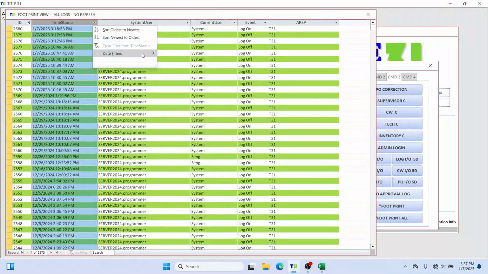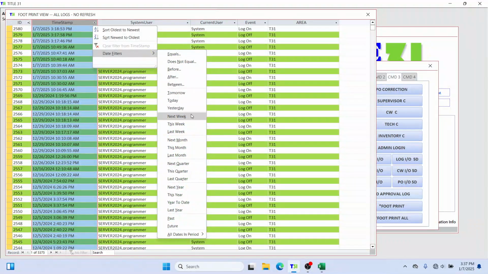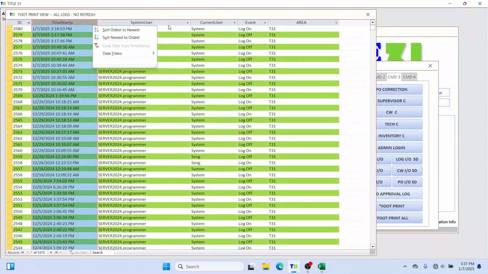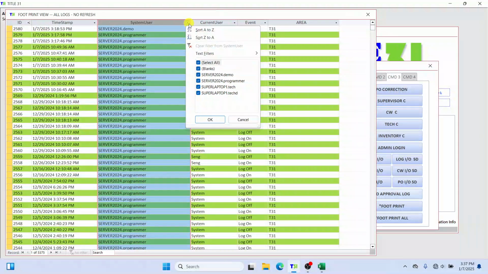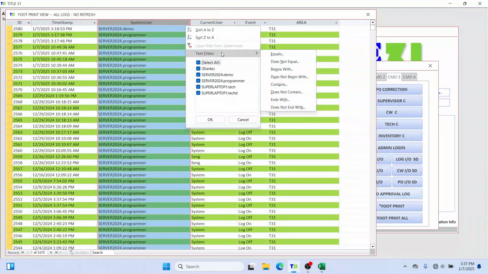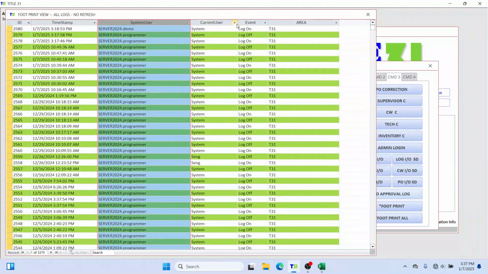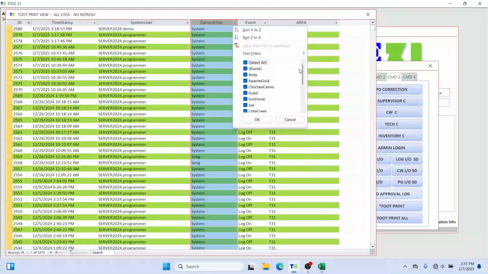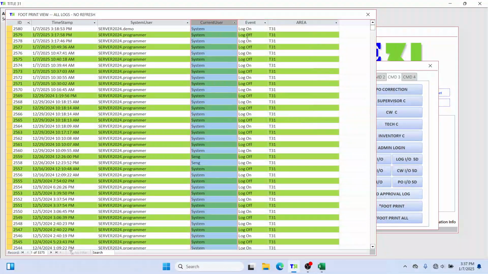So your data filter, if I only want from this timestamp column here, if I only want last week or last quarter or last year, you can filter and sort from here as well. System users, if I wanted only a particular user per se, I can choose that. Okay, I can do a text filter as well. Okay, a custom filter. System current users. Okay, if I just want a particular user.